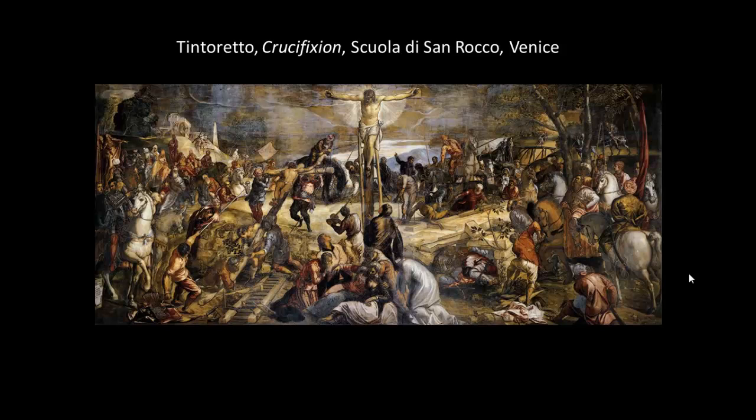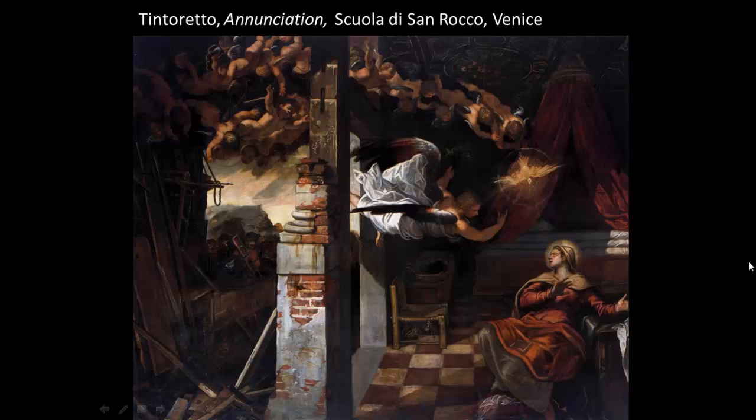Tintoretto also is known to have worked very, very quickly, and as I talked about with Titian's later work, he uses a very loose brush stroke. And unless I'm showing you details of his painting, sometimes that's kind of hard to see, although perhaps you can get a sense of it in this crucifixion scene, in the streaks of the sky in the background, or in the drapery of the figures who are all gathered at the base of the cross here.